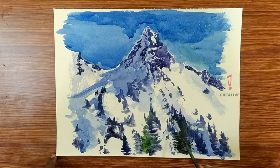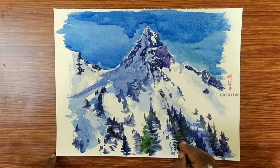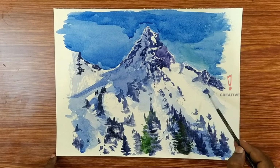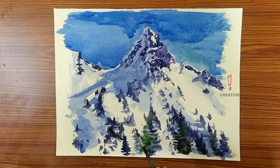The tree, it's a foreground tree, it is a shadow effect. Shadow effect of the trees. The work is almost completed. Now the snow mountain is completely visible. Then we can apply some extra dark on that.